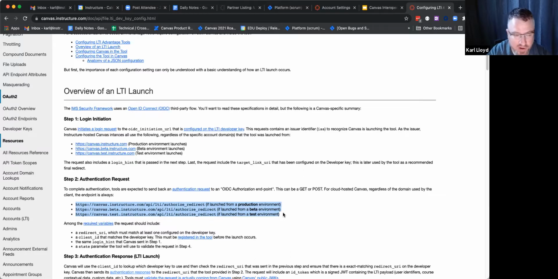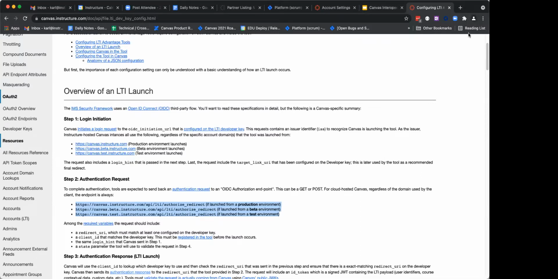The number two is they're trying to do some type of service and that setting's not set for those accounts. And that last thing is what we're working on. We think we can set these up so that they'll work in beta and test without having to have that flag on, which basically gives access to any teacher or student that may even stumble on those URLs. So I got you. Thank you.